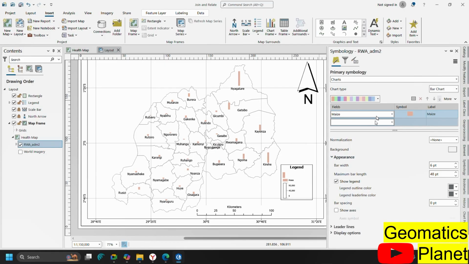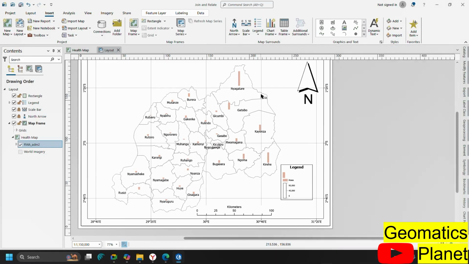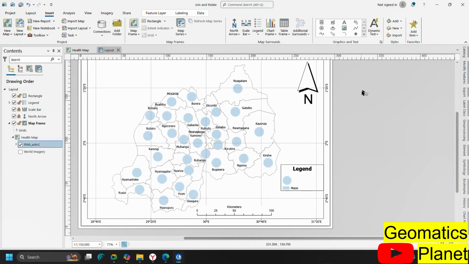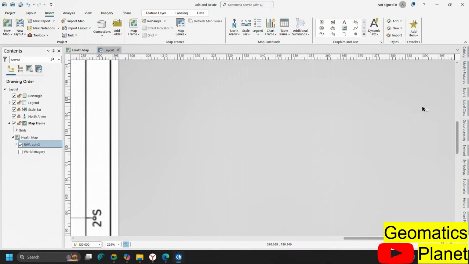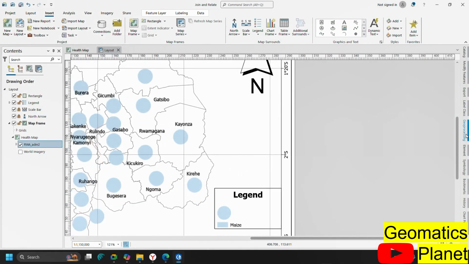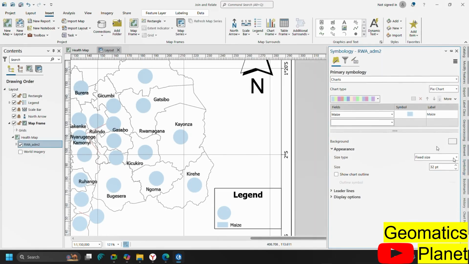You can also put it up here. But what I want to show you here is that you can put a bar chart, and you can see the bar chart changing in this particular pattern. This is maize. But if I want to put a bar chart here, there is something I need to look at. When you're putting a bar chart, it is also necessary that you change and select another one.